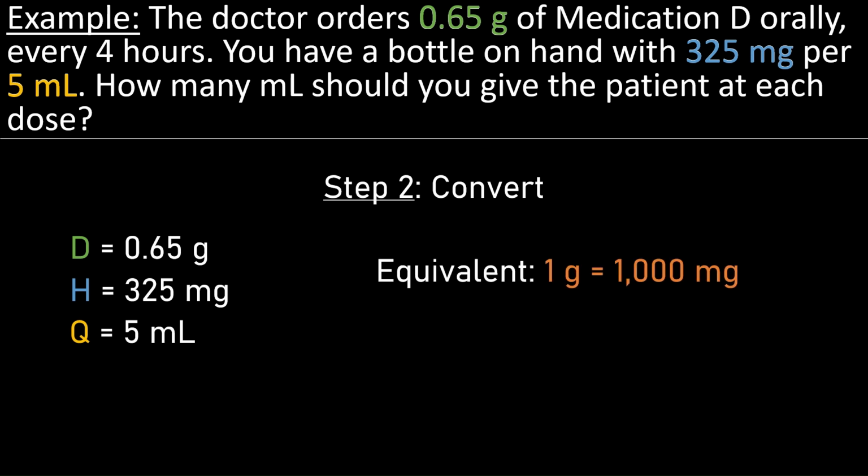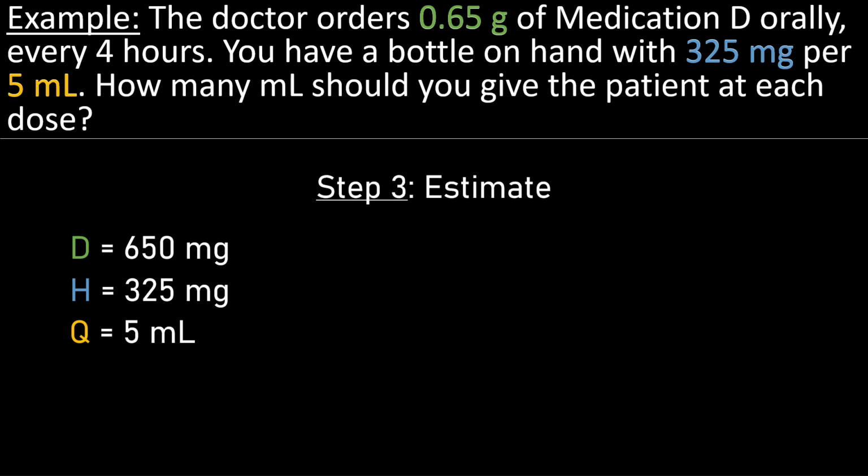First, we need our equivalent, which is that 1 gram is equal to 1,000 milligrams. When multiplying with multiples of 10, you can move the decimal to the right the same number of times as there are zeros. So here, we'll multiply and move the decimal 3 times to the right, leaving us with 650 milligrams. You could also convert using dimensional analysis or a conversion slider if that's more comfortable for you. I like to replace my variable at this time with the new number and unit, so there's no confusion moving forward.